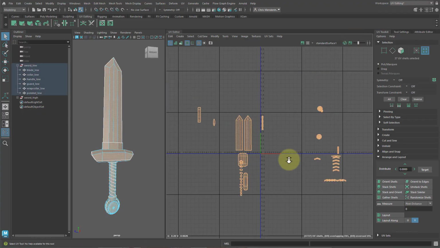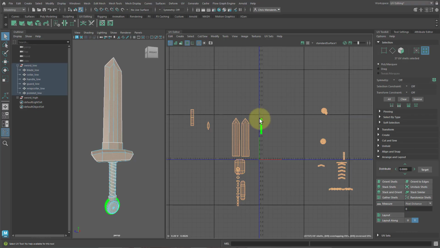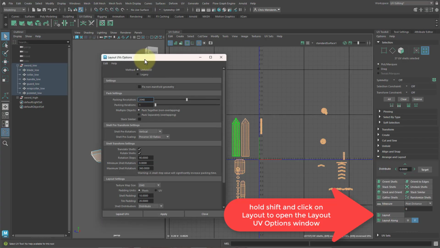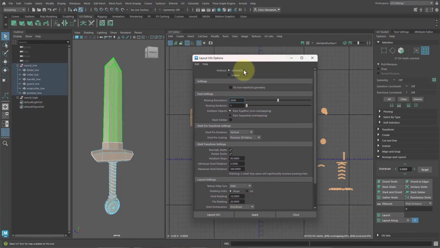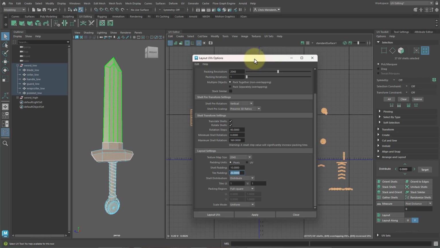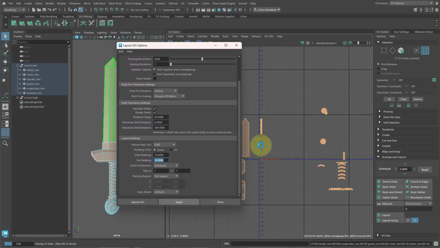Okay, make sure all the UV shells are selected. They all need to fit in this one-to-one space without touching each other or the border. Just because this is a beginner tutorial, we're going to use an automatic layout and make some minor tweaks. I'm going to hold shift and open up this arrange and layout and click on layout. Change your settings to be like mine. So unfold 3D, 2048, this top radio pack together. Check both of these boxes. This should be 90, 360, 2048. You'll probably have to change this 10 and 20. Distribute, full square, uniform, and then make sure they're all selected and hit apply.